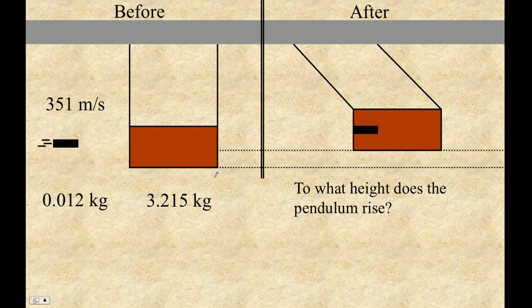So let's look at this problem here. I think we're going to do a conservation momentum. So we're going to go 0.012, just like we did before, times 351. Turns into, and then this was 3.227, that's the bullet and the block, they stick together, and we add that up, times V. And when we do that, 0.012 times 351 divided by 3.227, we get that same number. So the velocity afterwards is 1.305237 meters per second. So that's step one, in the collision.